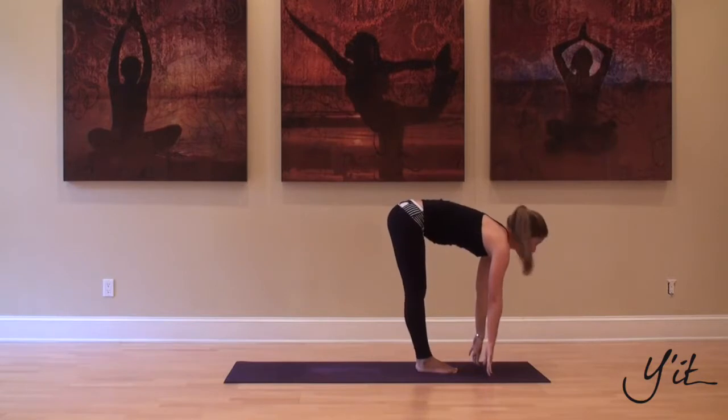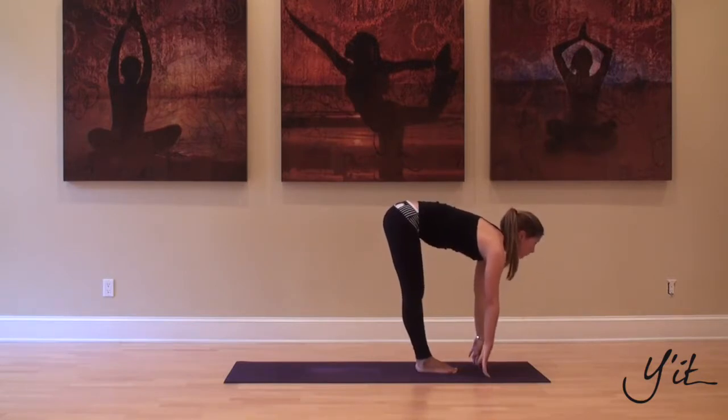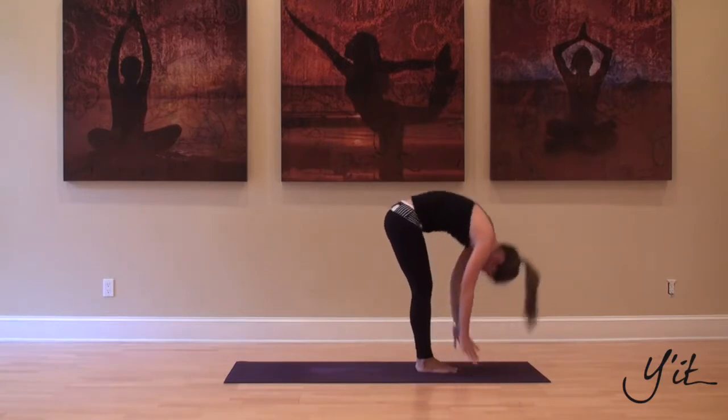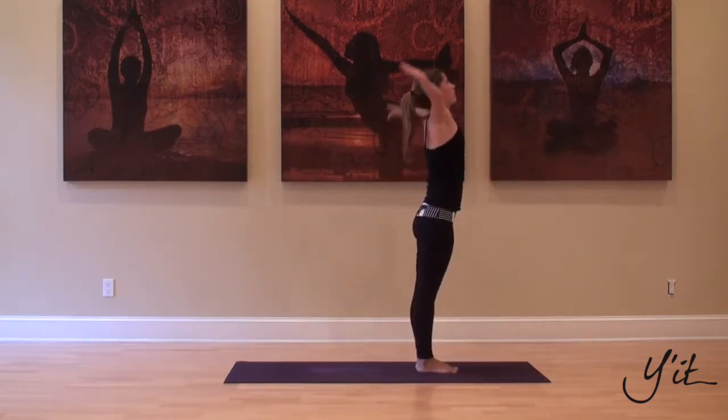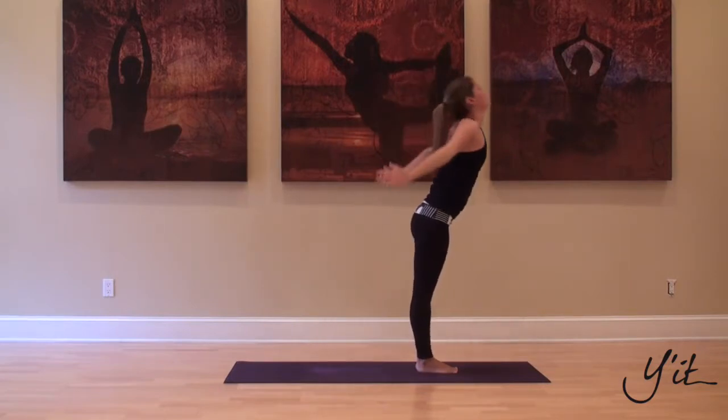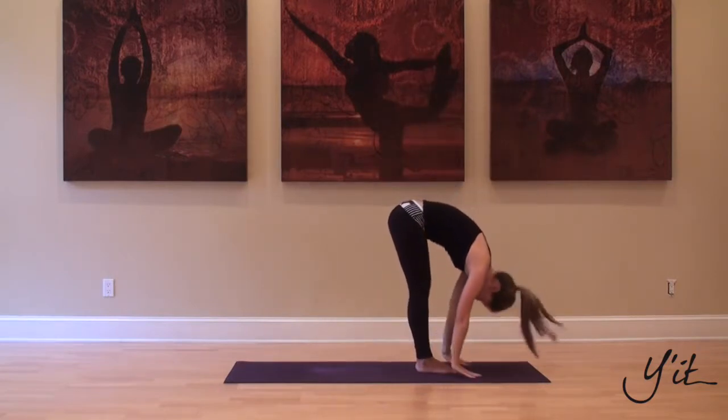Inhale, look up, flat back, exhale, fold forward. Inhale, come up all the way, take your arms high, palms touch, arch back, exhale, fold forward.